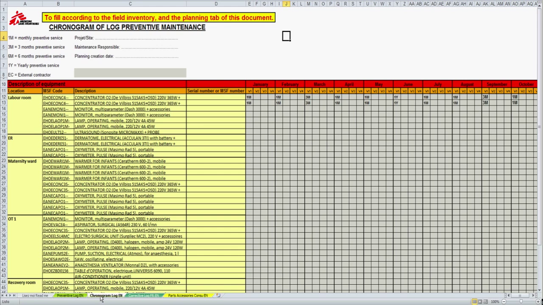The second worksheet, Chronogram Log EM. This table shows the planning of technical preventive maintenance to be done for all the equipment of your project for 1 year.